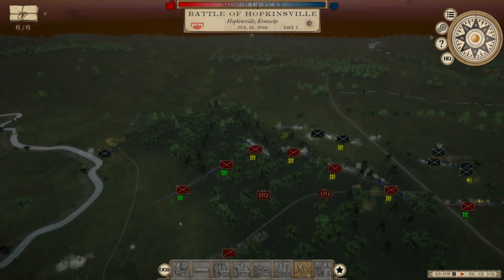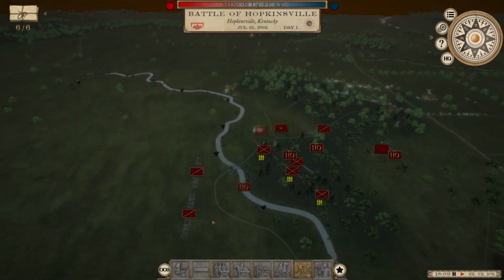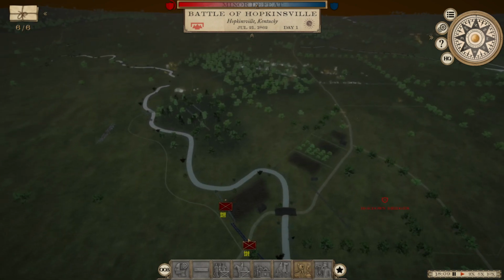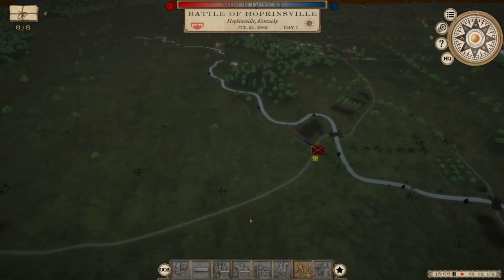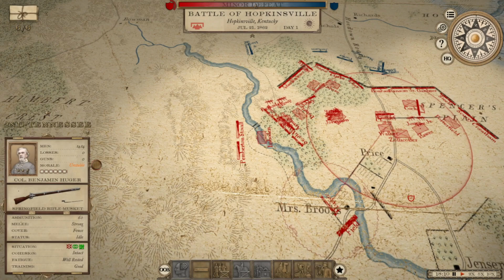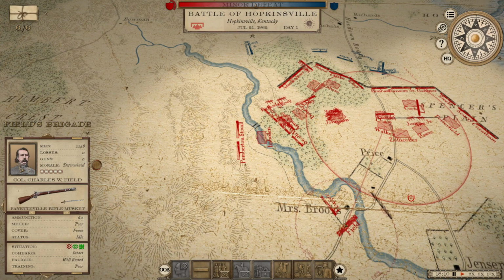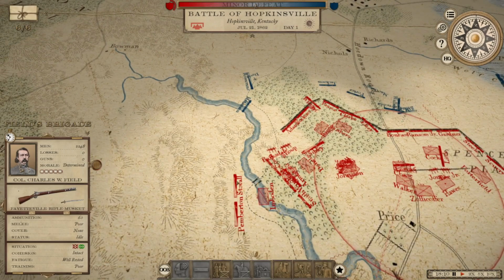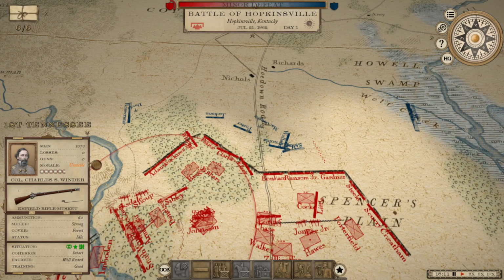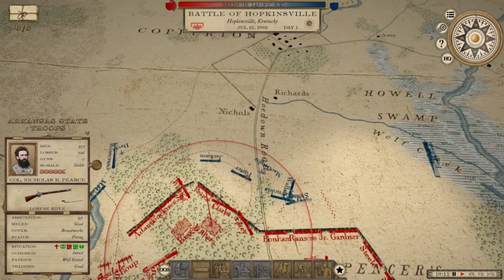What's going on at the bridge? Nothing. We got two brigades on the other side of the bridge guarding it, guarding our rear from the enemy who hasn't come yet. And then we've got two cavalry brigades on the opposite side of the river of this ford. Armistead's brigade potentially could be useful.